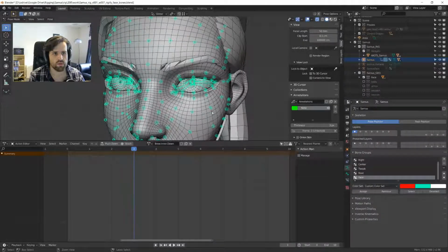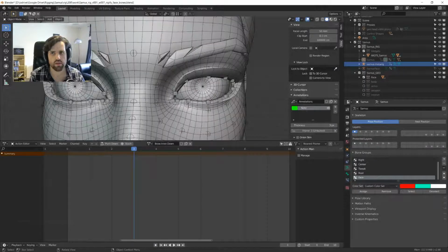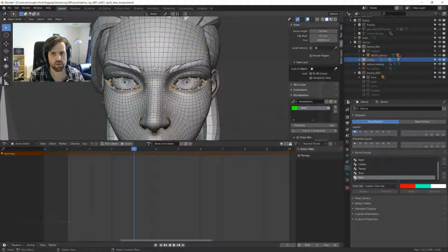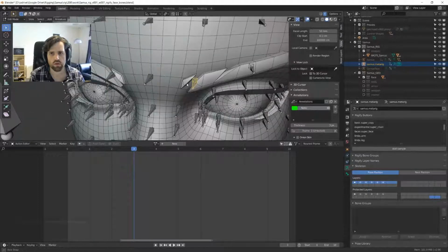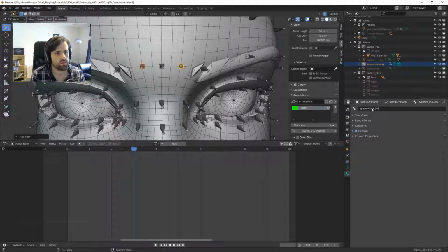So let's go back to the meta rig. Hide the face. Why can't I select anything? Because I think I'm still in object mode. Yeah. Okay, so let's go into edit mode, and I'll basically just duplicate that one here, and I'll rename it to eyebrow in crease.